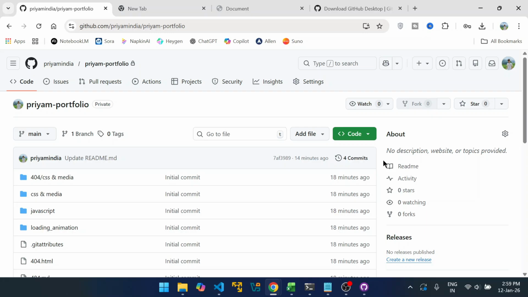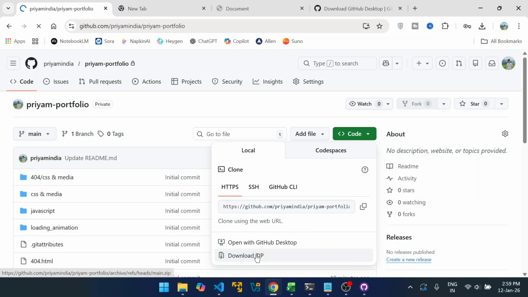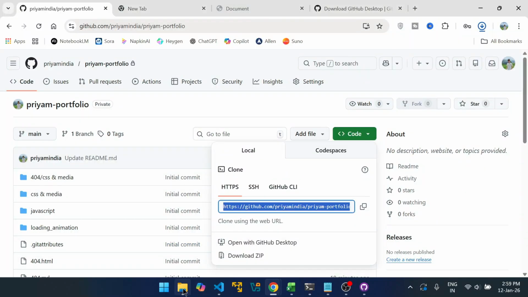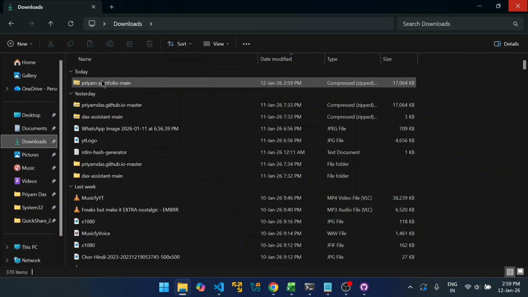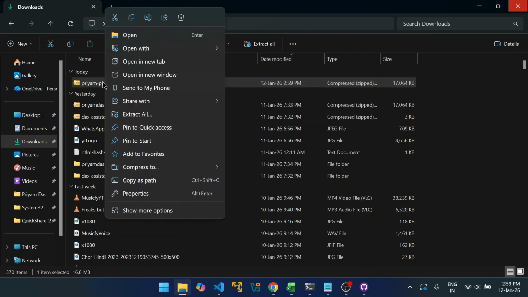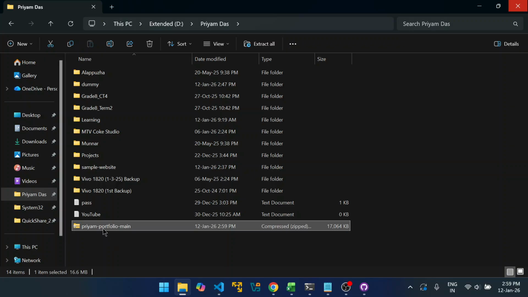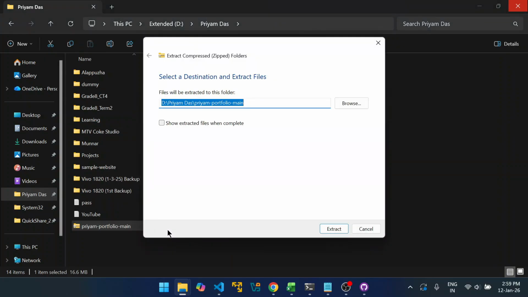Now, as I said earlier in the video, you can use GitHub to take a backup of your code. As I don't have the files, I will re-download this entire repository as a zip file. Or you can also copy this command, go to your terminal, type git clone, paste it, and it's going to work. Now I will just use the traditional method, download, and as you can see it's downloaded. I'll copy it again, move it to where I had deleted it earlier, and extract it.